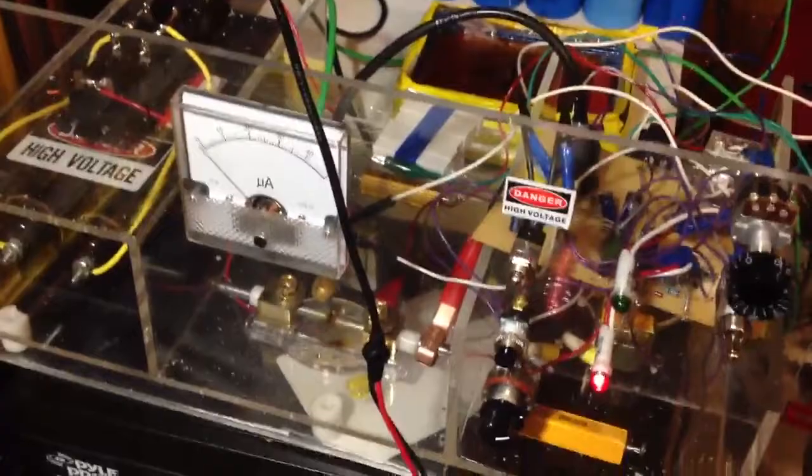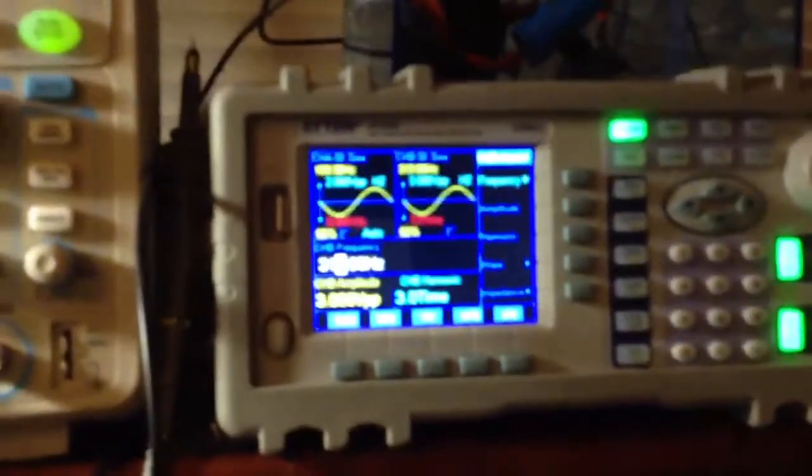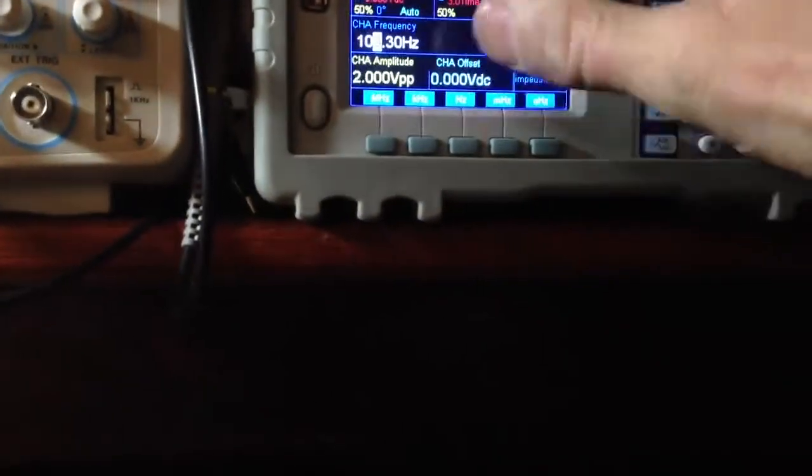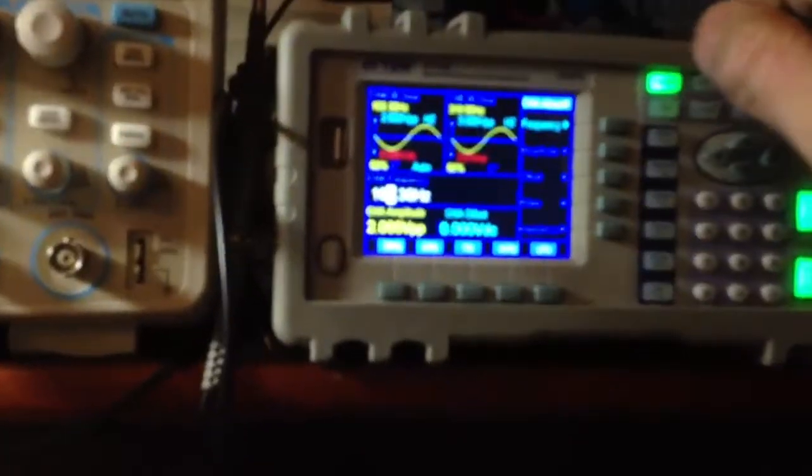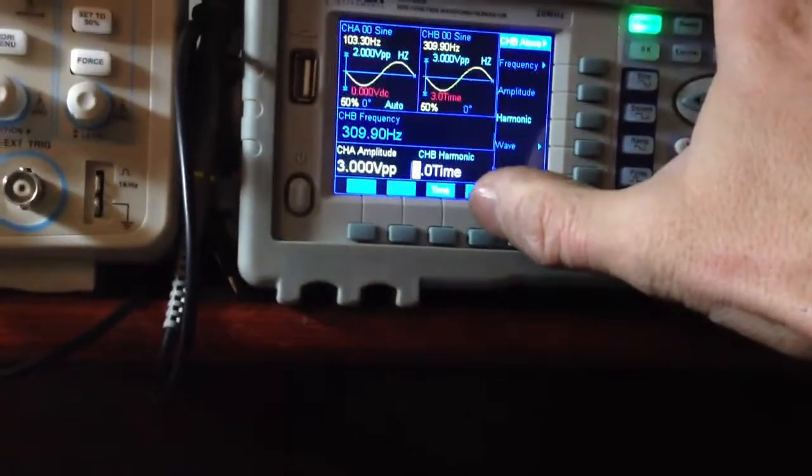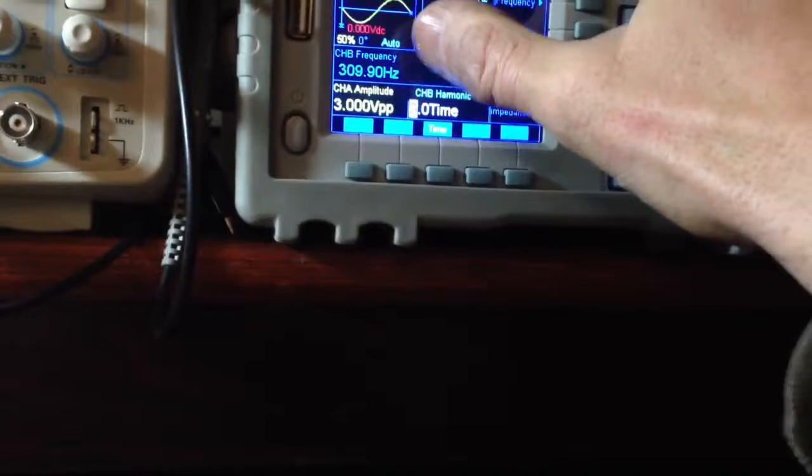So go back here and you hit charge on the charging circuit. And you find which frequencies you want to test. And right now I've been trying to experiment with harmonics. So I'll go to channel A here, and 103.3 is the frequency I was using. And if I go to channel B, I can just click harmonic and I can hit the third harmonic up, and it'll automatically input the frequency for me.